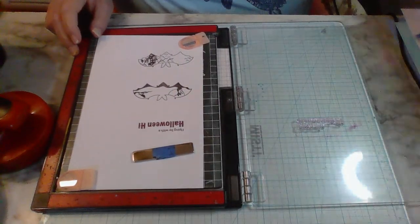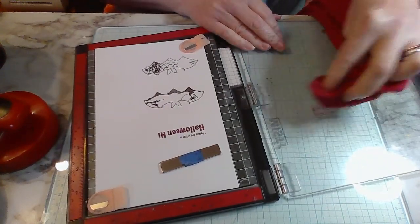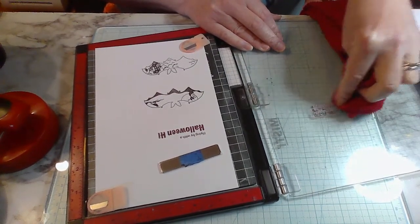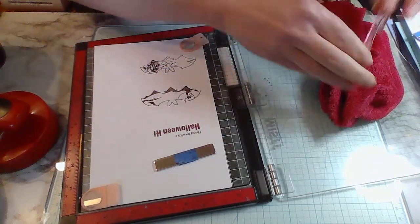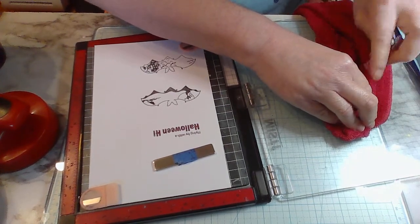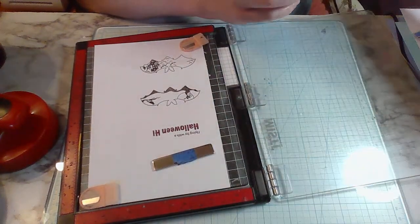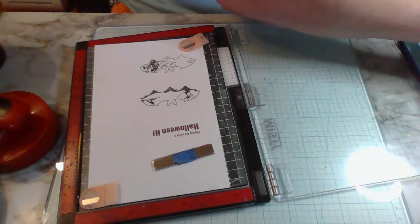Okay, that looks really good. That looks like a Halloween purple to me. Oh. And Gina K's purple just stained my stamp. No. So we're going to have to use some mild soap to get this off. We cannot use alcohol on these stamps at all. Oh well. It's okay. No big deal. It's just loved, right? Well loved.